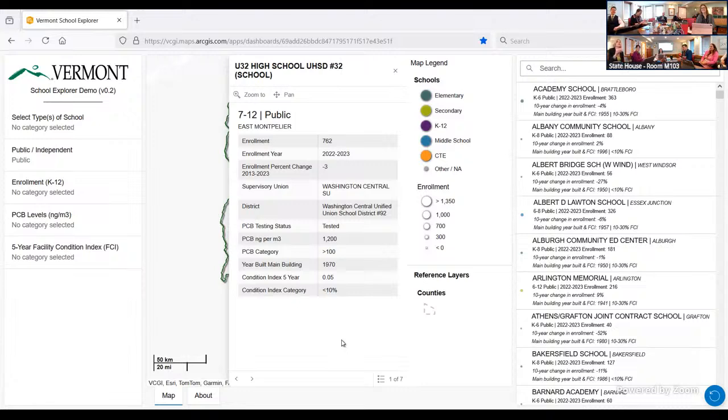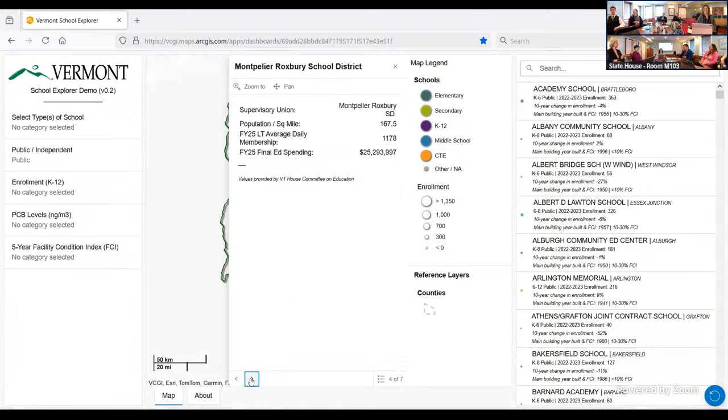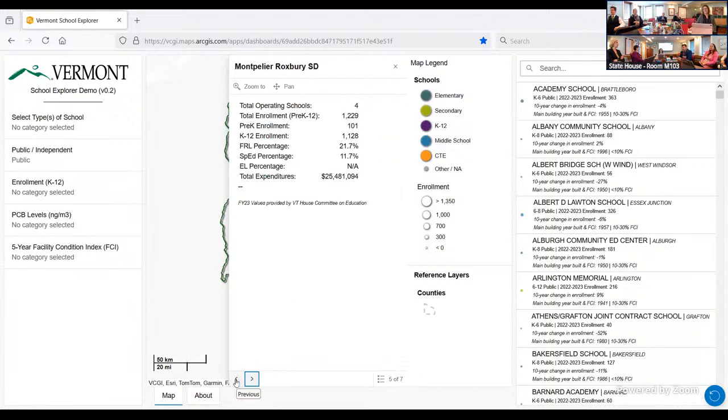It's misleading, that's the problem. I don't even know if they're accurate, but I'm assuming they are. They are not reflective of the current condition of the school and whether it can stay open or not. It is important to know that they've been tested, for sure.